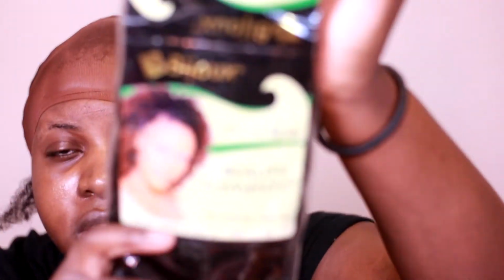Okay, so I'm just gonna introduce the hair that I'm using. When my mom found out I was starting YouTube and wanted to focus on hair, she said, oh, I have a bunch of hair you can use, and she brought over a garbage bag full of hair. This is Beauty Elements, it's human hair, tangle free, and I have 3 packets of that. I have a couple of other things in that little magical bag. If you guys want to see them, just let me know.